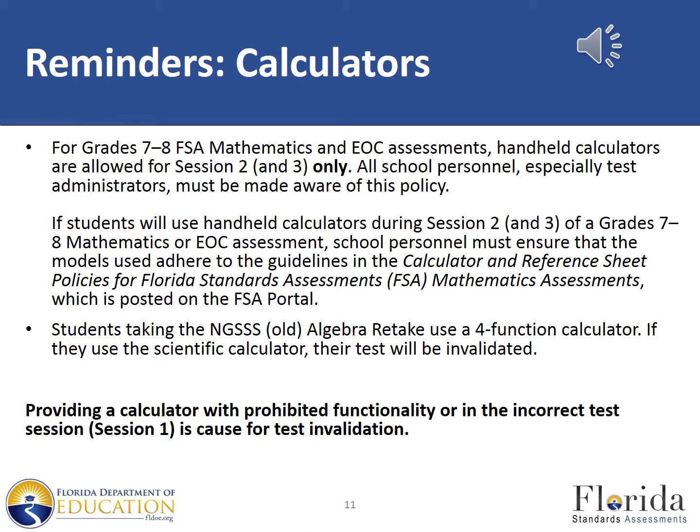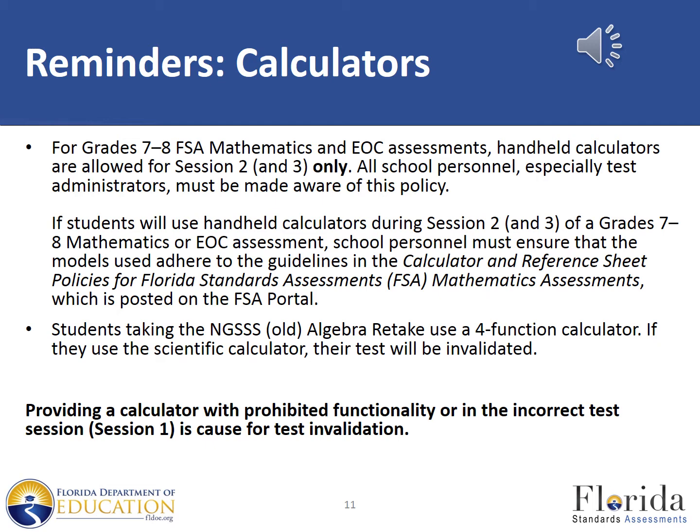It is very important that the calculator policy is followed or tests will be invalidated. For FSA Mathematics, only students in grades 7 and 8 will receive a calculator, and that is only allowed on sessions 2 and 3. For the EOC assessments that are FSA, Algebra, Algebra 2, and Geometry, handheld calculators are allowed on session 2. It is also important that you let your test administrators know of this policy.